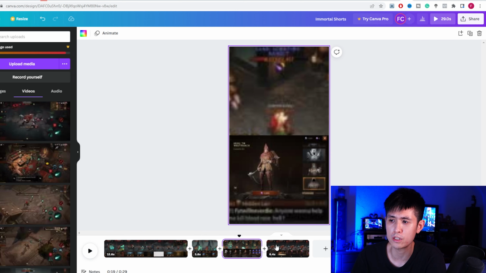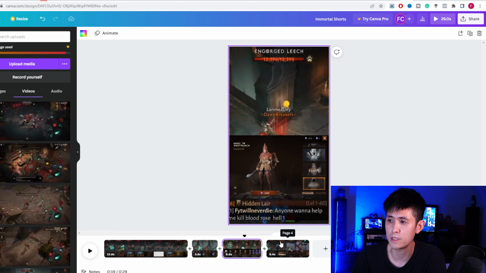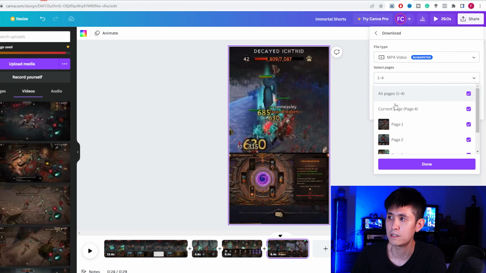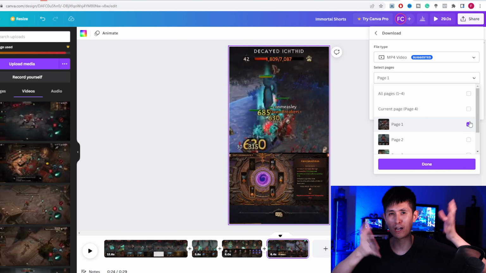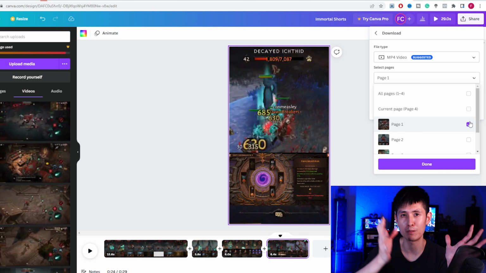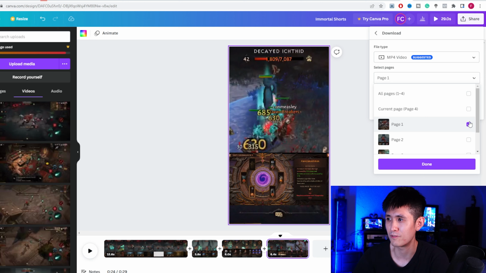I'm actually going to download each clip individually. As you can see at the bottom, there's page 1, 2, 3, and page 4. The reason I'm downloading each page individually is that it'll make it a lot easier to edit on TikTok, because I can then adjust the length of each clip instead of the entire video. So I don't have to cut the video, chop it up and then edit each part. Because it's sort of like a 4 tips type of video, I want to be able to separate the 4 tips into individual clips that I can edit on TikTok. It just makes it a lot more convenient. So I'm just going to download page 1 and then page 2 and so on, and then go onto TikTok to edit the rest.